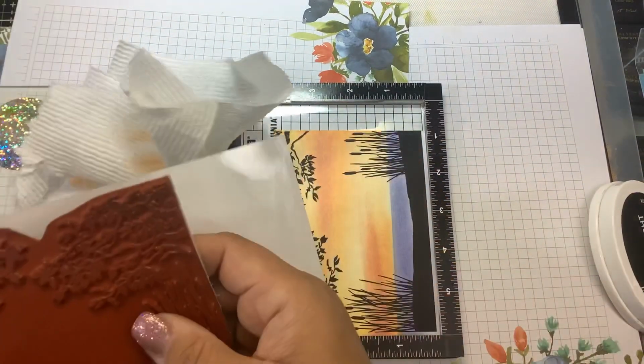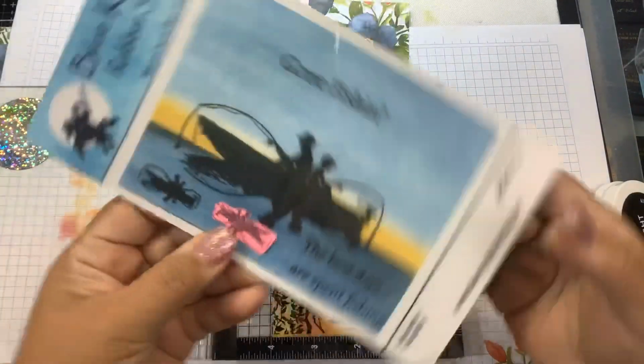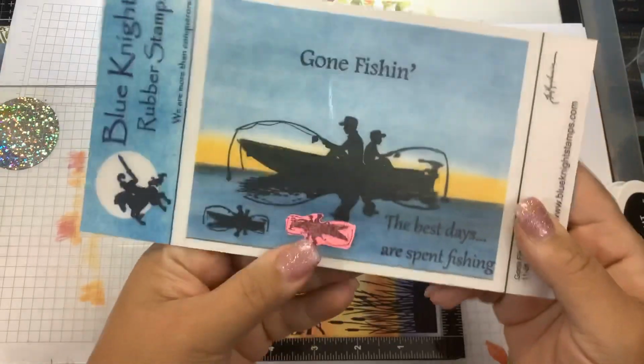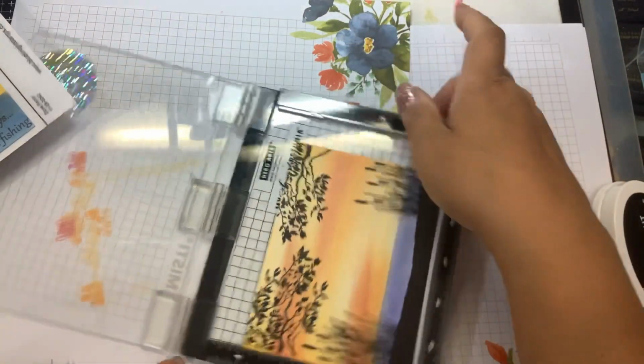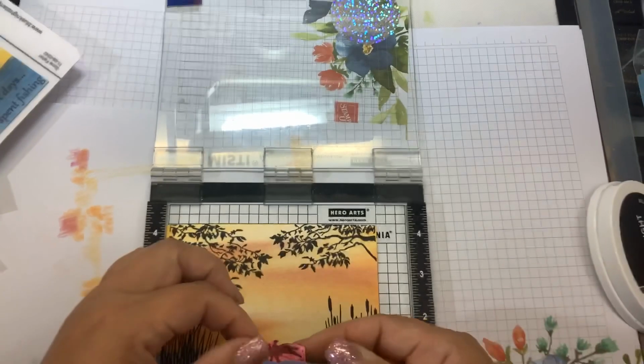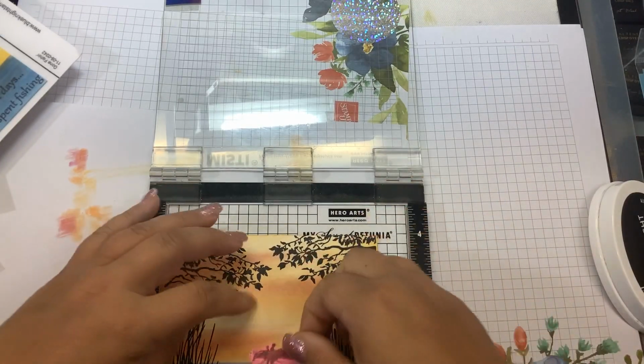So this one is called Cattails. We're going to bring in Gone Fishing. And for Gone Fishing, we're going to bring in this little boat here. Now, you'll notice I have a little mask here. I use this little mask just to show me in placement where I would like this to go.